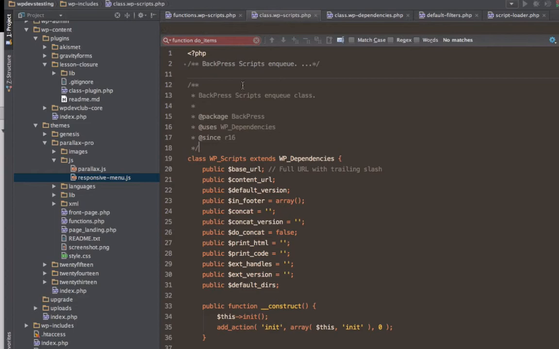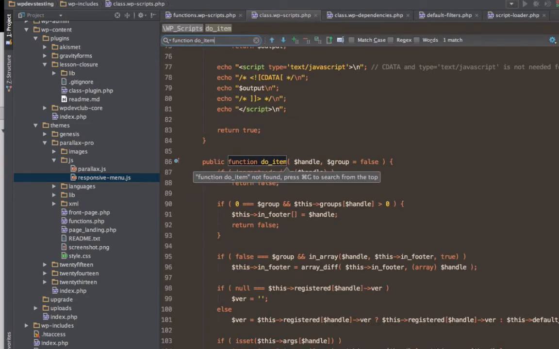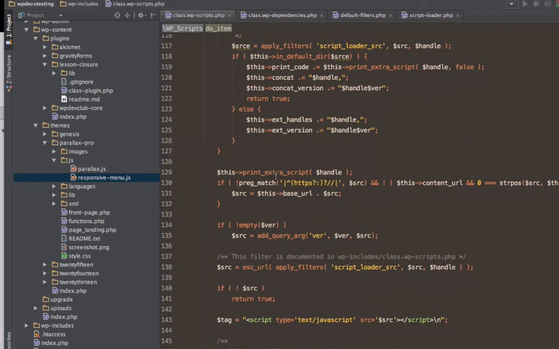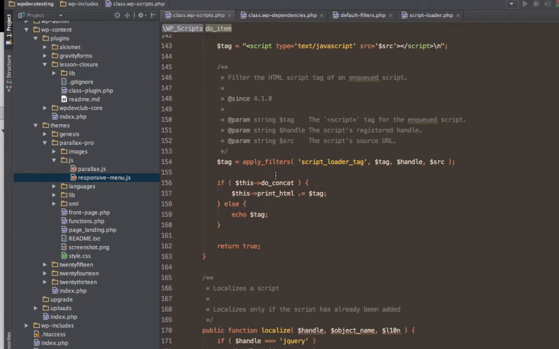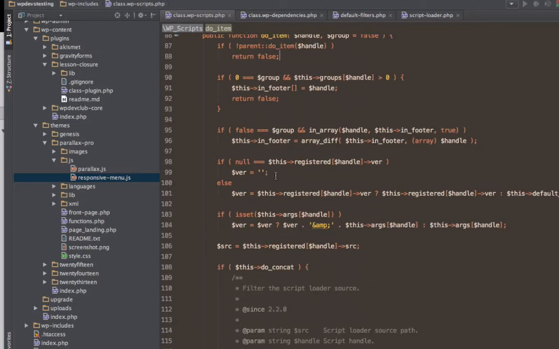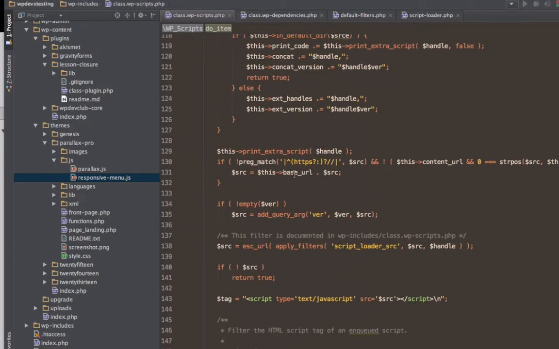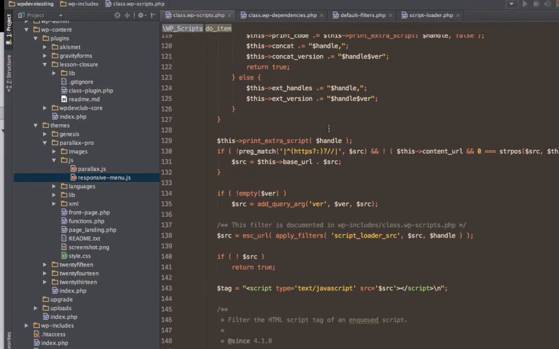And that is here where it processes a particular dependency. Now that's also okay, so the scripts class is actually overloading the base dependencies do item. So it's going to manage its own do item methodology. So we're going to come down here. I'll talk about this in later videos, but for now, just ignore all of this unless you want to spend some time looking at it. But what we're most interested in is how is this version itself being attached to the source.